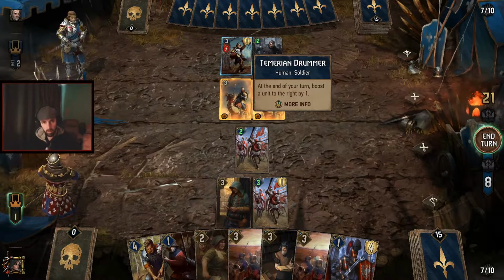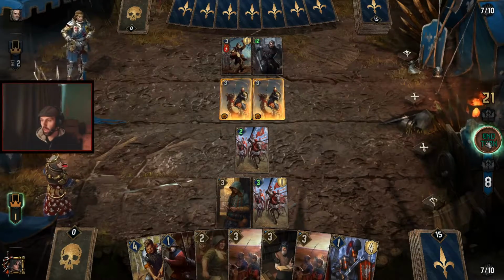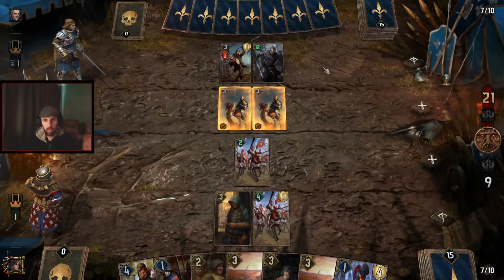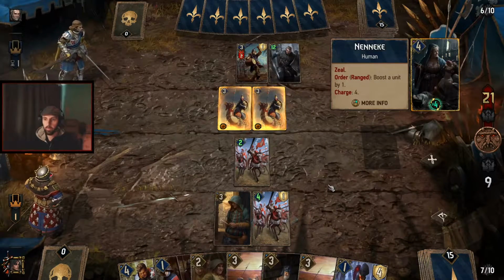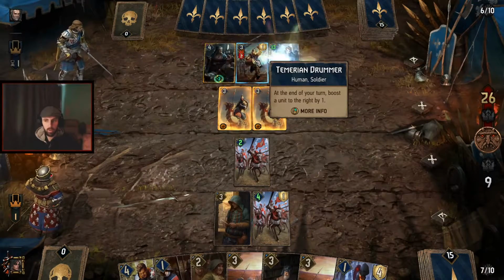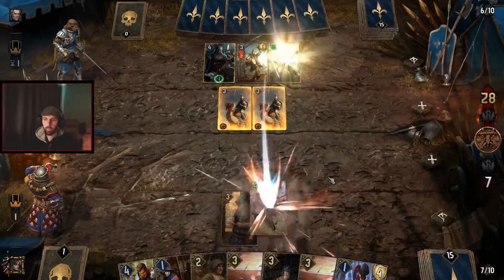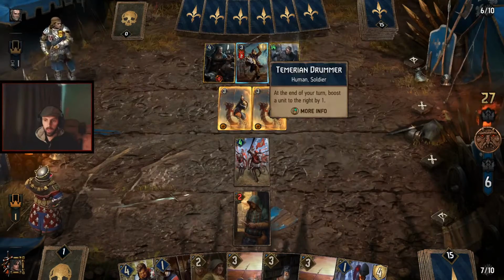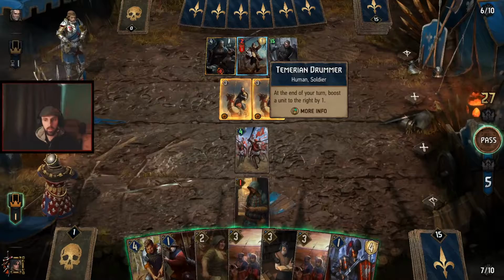Bleeding and vitality, which we'll do in a moment, both ignore armor. Okay, so watch this. I end the turn. It's now the opponent's turn. They will play a card. They could pass, but they'll probably play a card. There we go. And once they end the turn, the Temerian Drummer will be damaged by 1 because of the bleeding effect, and it ignores the armor. So at the end of their turn, it's been damaged by 1 because it's bleeding.